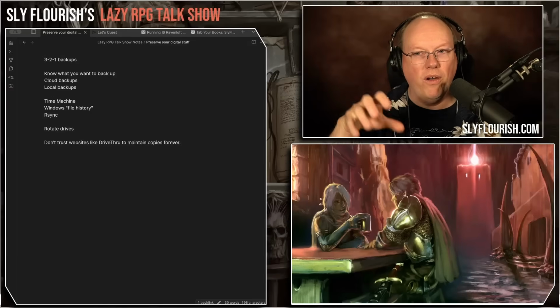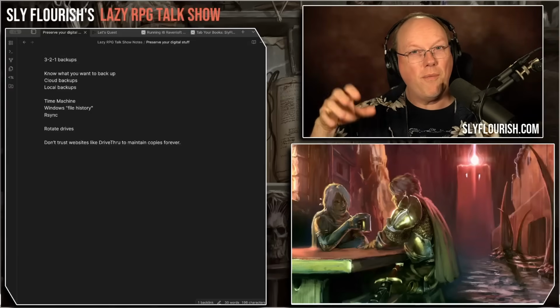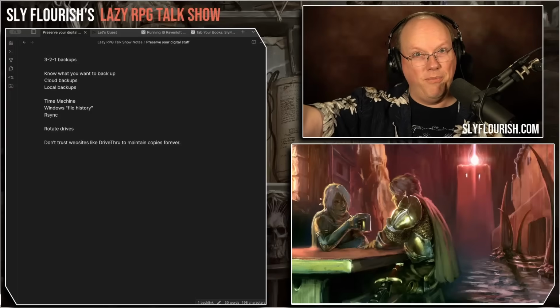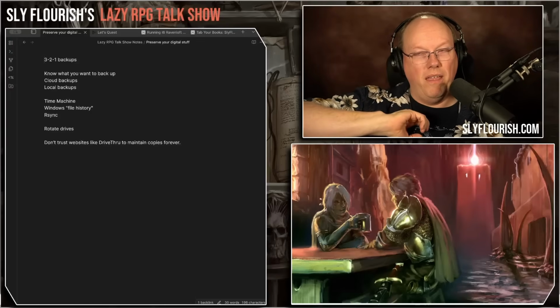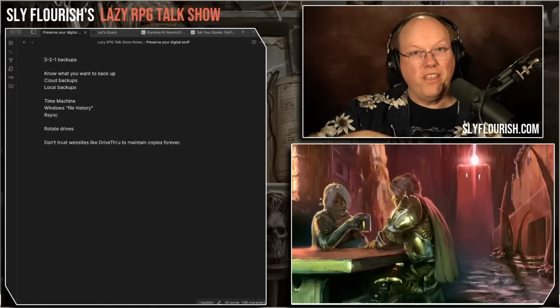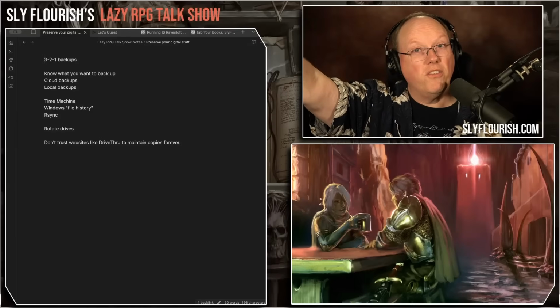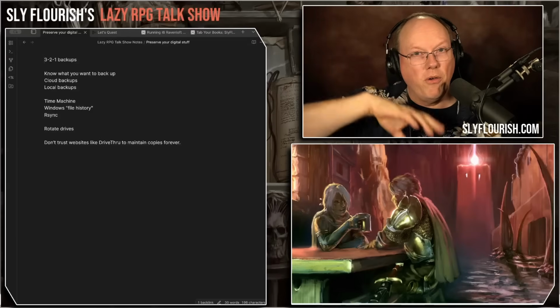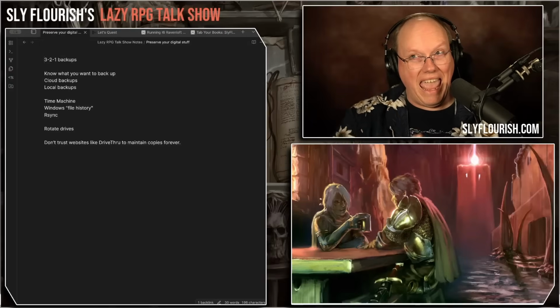And then make sure that whatever drive you care about, the one that's holding your RPG products, is backed up to that cloud-based storage as well as locally. You don't want to trust only the cloud-based storage. You want to make sure it exists in both places, that you have it locally on your machine and in the cloud-based storage. You're probably okay.